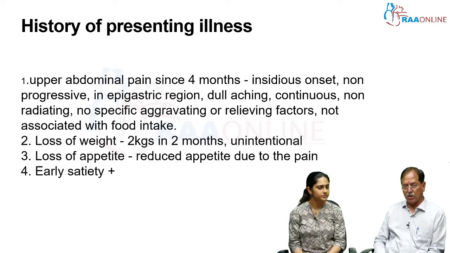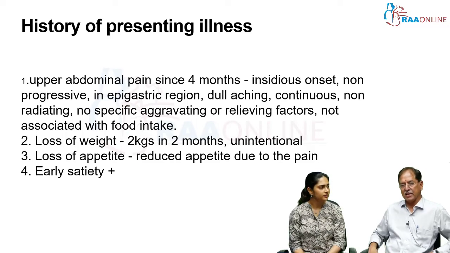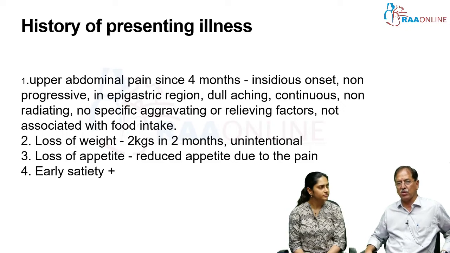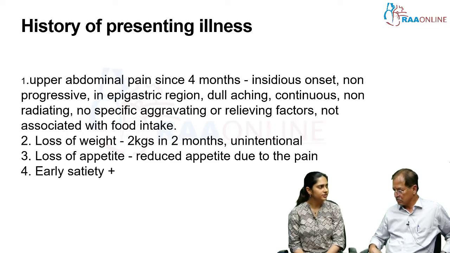Yes, sir. So what all these 3 symptoms take us to? So these are classical symptoms seen in carcinoma of stomach, sir. So mostly it's a malignancy, right? So mostly in malignancy you'll have all these symptoms. Okay. Right. So pain will be a symptom in malignancy at what stage? Usually in advanced disease, sir. Mostly it's advanced disease. Okay.